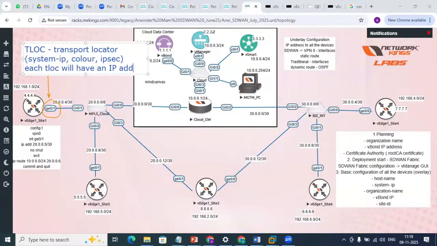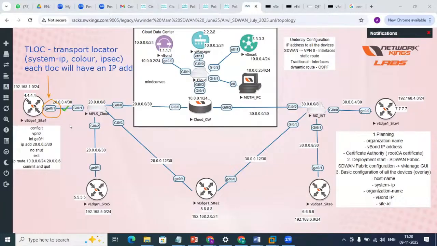And as soon as this underlay goes down, when I say underlay, this is the underlay. The interface. We configure the IP, we define the static route, right? Or whatever the way the MPLS cloud is connected to this VH, this is where we will be able to see the BFD.